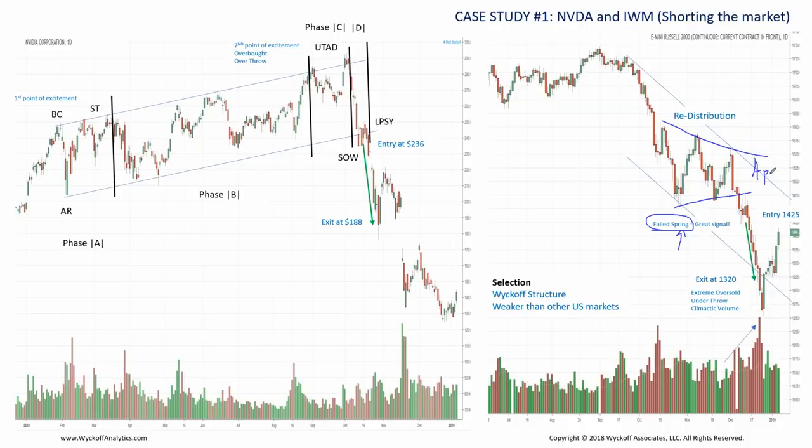And we see that it happened exactly this way. First of all, we are coming out of the apex formation. So here we're thinking that the velocity is going to increase on the way down if the spring fails. And as it fails, it gives us a very great tactical place to open the position, which obviously I took advantage of. Not necessarily was the best exit right here. I think that further down the road we could discuss this, whether in the Wyckoff trading course or in the practicum. But I still felt that it was much better than not to be exposed to the market at the time when the bias was so bearish.